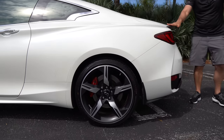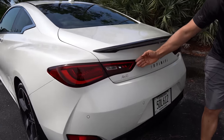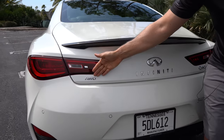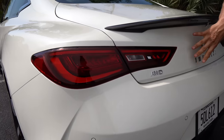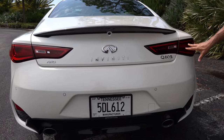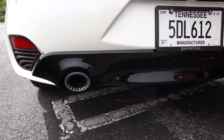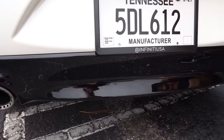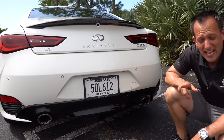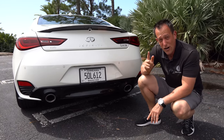Coming around to the tail end, they finish it off with a beautiful carbon fiber trunk lid spoiler — I love the way it extends out. That is a functional piece. You've got your all-wheel drive badge, tasteful tail lights, the Infiniti name, Q60S 400, Red Sport, nicely done. I'm really digging the exhaust — nice simple round slash cut with an intricate design. If you watched the Nissan Z review we did at headquarters, it's the same exact exhaust with a gloss black lower rear bumper area. Let's pop that hood and see that twin turbo power.